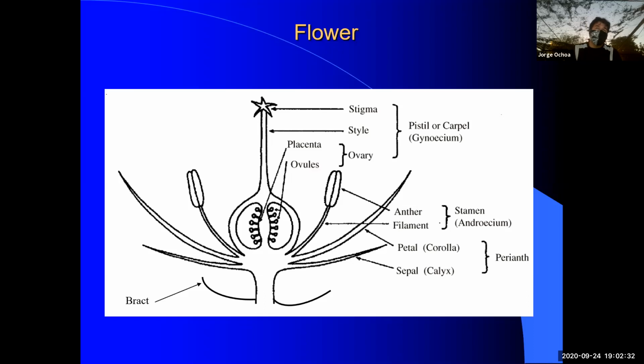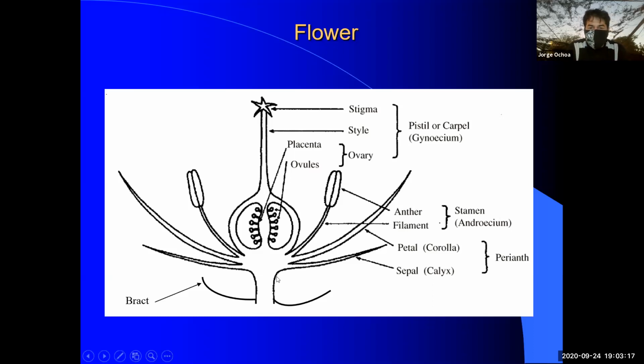All of you have seen this diagram, which is what I had for you in the lab. And so when we start looking at the flower, we can look from the bottom. We have an area known as the bract. The bract is going to be very important because the flower is going to be a very fragile part of the plant. During the bud stage, it's going to need protection. And so the bracts are going to play a very, very important role in protecting the flower during the bud stage. Later on, it may play a role in attraction, or it may just wither and go away. So sometimes you may see it and sometimes you don't.